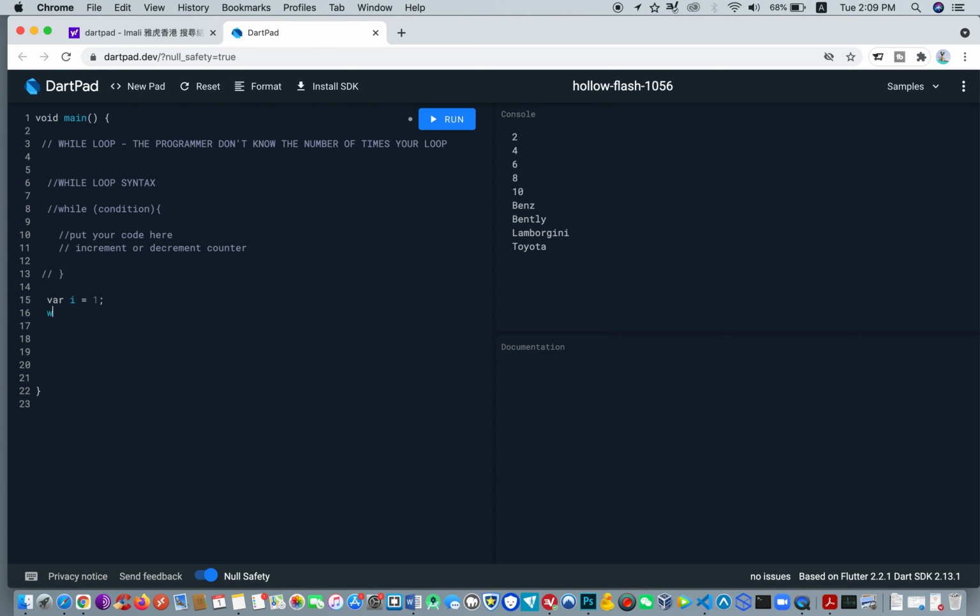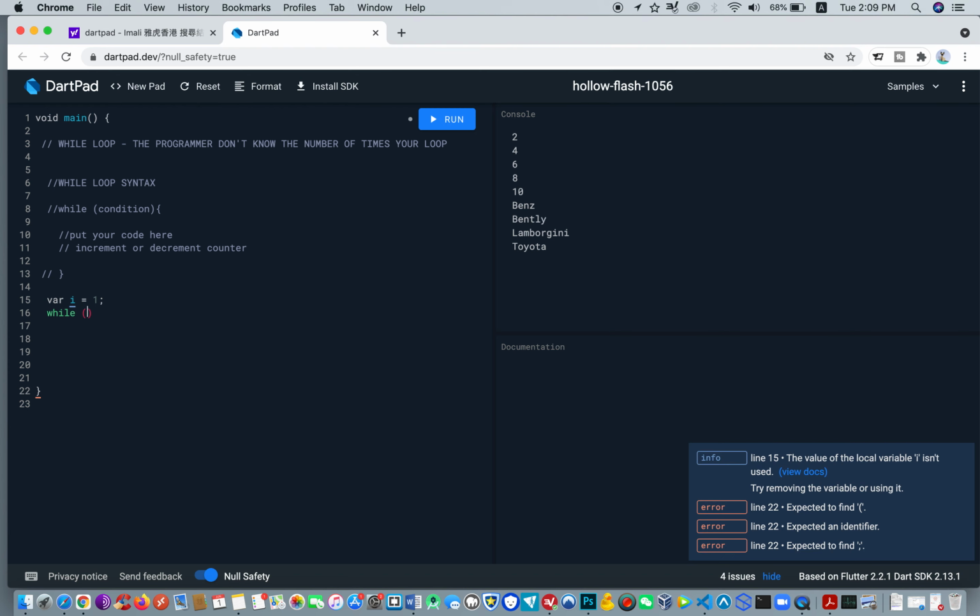So we have the while keyword here, make sure you spell it correctly, and then we have the condition as I said earlier on. The condition is if i is less than or equal to 10, then we're going to have our code, and the increment beneath it, inside the closing bracket.